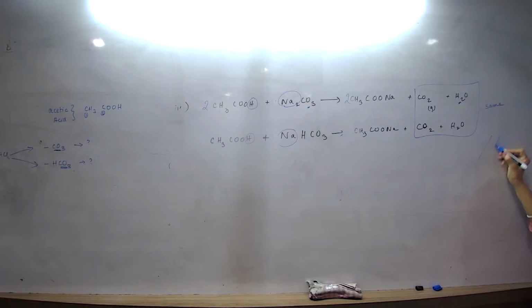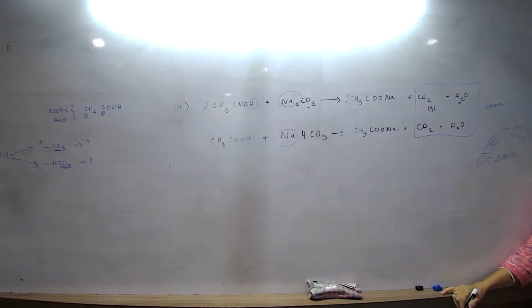So in a test tube, if you are taking your acid, acetic acid, and you are putting in either a carbonate or a bicarbonate, you will immediately see bubbles coming out. But with an alcohol, there won't be any such thing. So that is one of the distinguishing tests. Will you remember? Put a tick mark. Come on, write it up. Quickly.